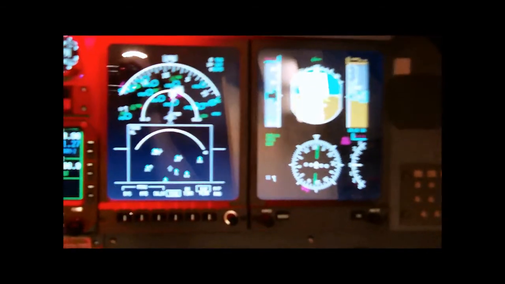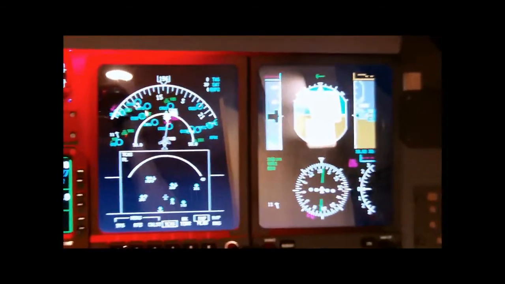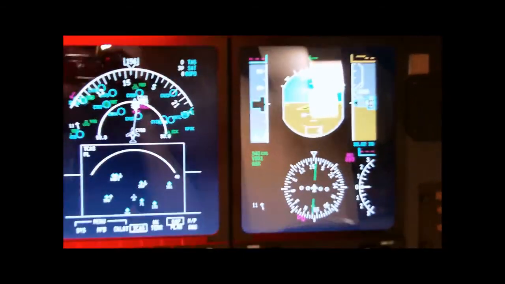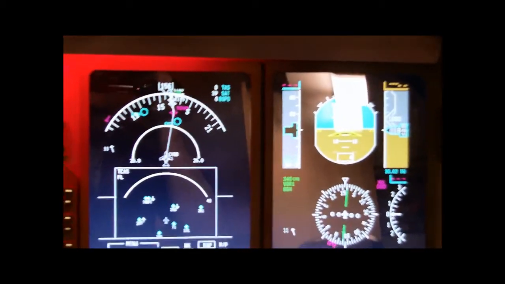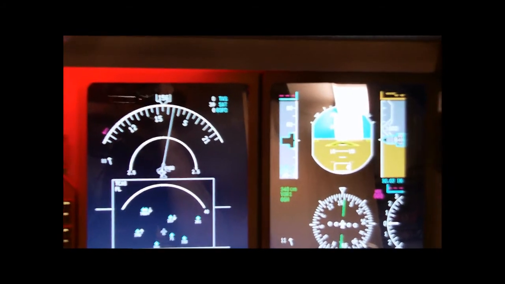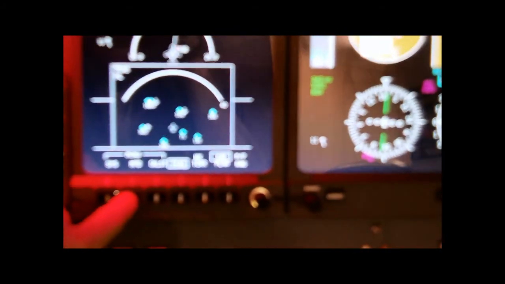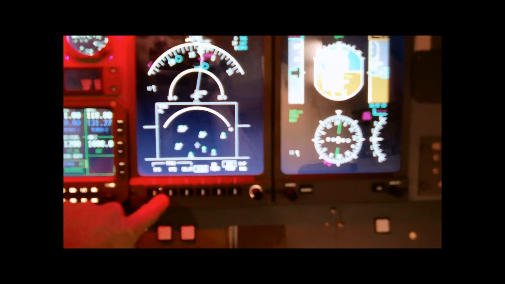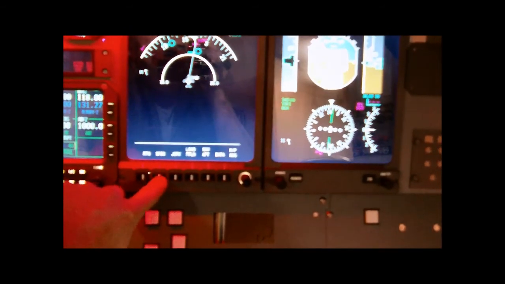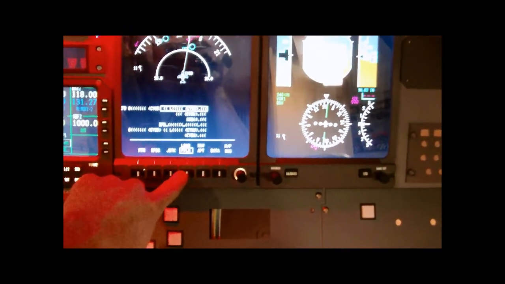I assigned the FSUIPC offset for the encoder to one of the unused buttons on the EFIS. Yeah, it's a cheat, but right now I'm still waiting to get the PoKeys card working out, so I can now change the range on my map, which is pretty darn handy. And with that, I was able to actually load the flight plan. Through the MFD, this thing really looks like heck. Through the MFD, I'm able to load the flight plan.